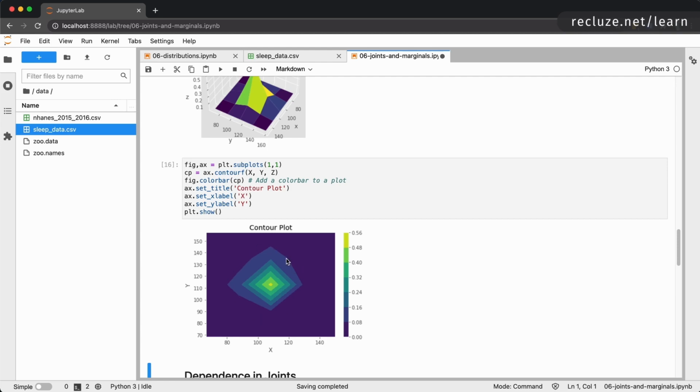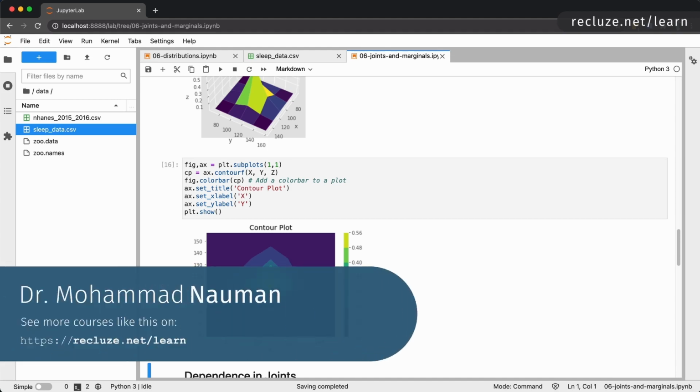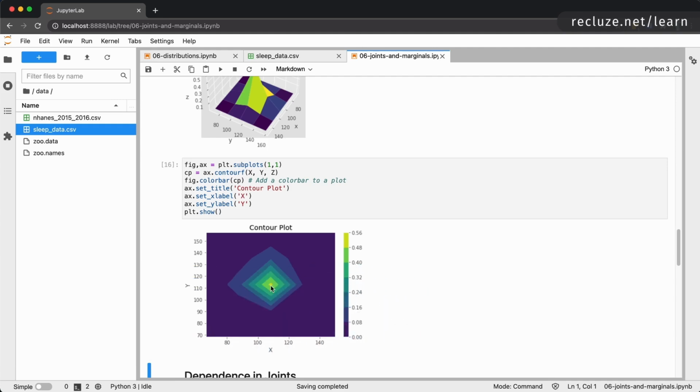So if we look at this plot, we can see that the values at 140, 140 are very dark, so they were very low probability. The values at 110, 110 are fairly large. Okay. Why? Because they have a lighter color. Lighter color means more height means more probability. So this plot is called a contour plot, and it's extremely, extremely important. We are going to take this to the notebook and try to understand what's going on over here in terms of the behavior of X and Y, and how this plot gives us a lot more information than we've seen up until now.